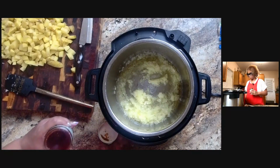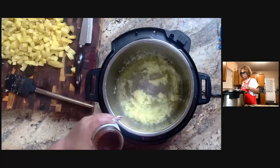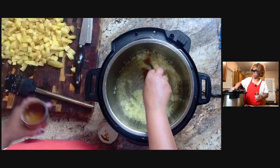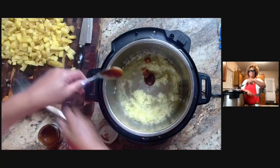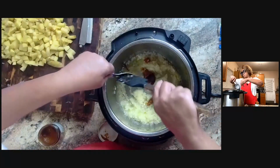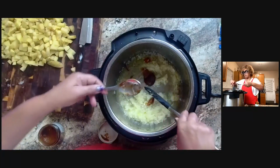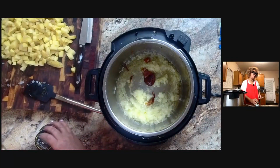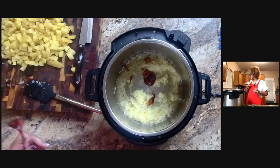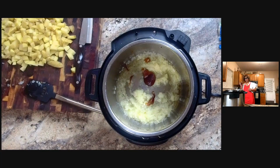Put a little Better Than Bouillon inside of here. That is also in the carousel. I'm using about a tablespoon, a heaping teaspoon of that. And this Better Than Bouillon has all kinds of yummy flavors: roasted garlic, onion, chicken, no beef, all the things. And it's just a really nice product if you want to get that deep, deep flavor. So I use it a lot.